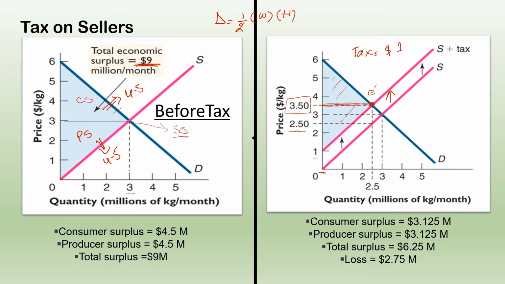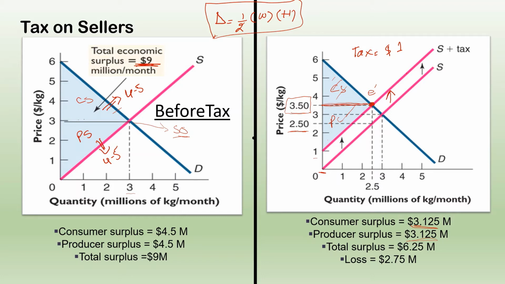Okay, so this is the situation, and again, the consumer surplus is the area under the demand curve, and the producer surplus is the area below the market price and above the supply curve. You have to calculate the area of these two triangles by using the same formula for the area of a triangle, and you will have the consumer surplus equal to 3.125 and the producer surplus is 3.125. Okay, now it's time to calculate the total surplus, which is the summation of consumer and producer surplus. So it is equal to 6.25.